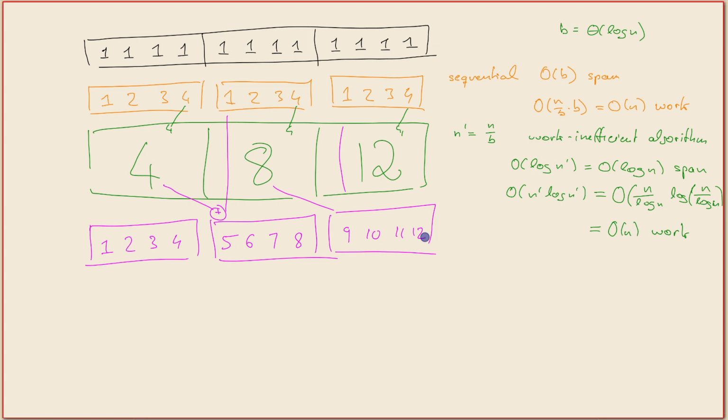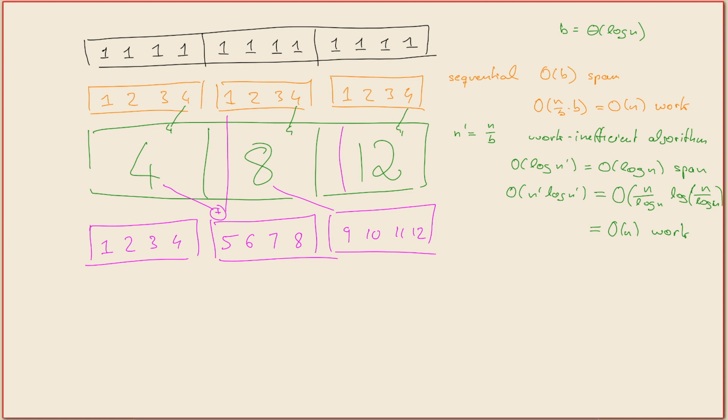And then you get the final prefix sum from before. So why is this correct? These are the prefix sums within the block. All that's missing to the overall prefix sums is the sum of all the elements before it. And that's that green entry, because it was the sum of this block and the sum of this block and the prefix sum of that. It's layers of prefix sums on top of each other.